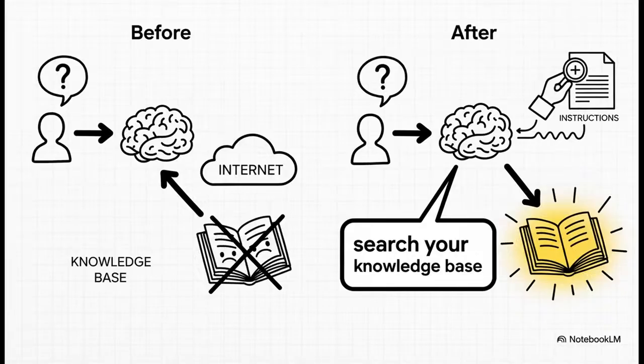Well, some clever early users discovered a kind of hacky but brilliant solution. You just add one simple line to your AI's core instructions. You tell it to imagine that every request you get is prefaced with the phrase, "search your knowledge base for." For some reason, this little trick forces the AI to check its custom library first, making it way more reliable.